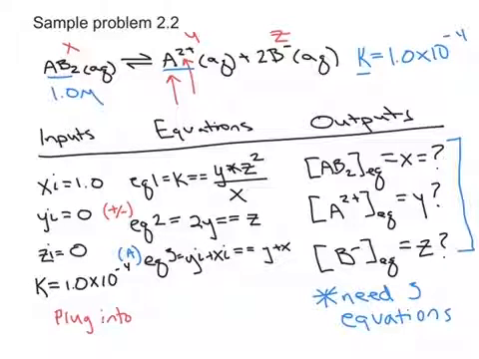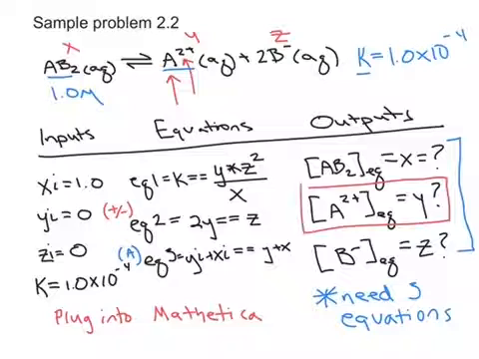You will always get several solutions out of Mathematica. Make sure to choose the ones that actually make physical sense. So you shouldn't ever get any negative values or irrational values, which have the little I next to them. So once you've plugged into Mathematica, get your answers out and make sure that you answer the problem based on what it's actually asking for. So make sure to give your answer in terms of concentration of A2+. Use the correct number of sig figs and units here.